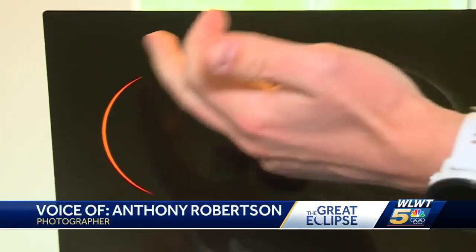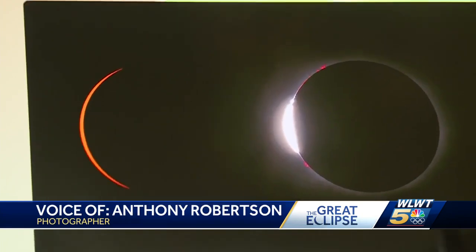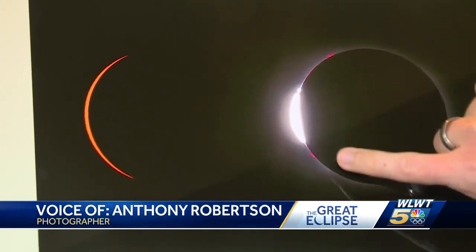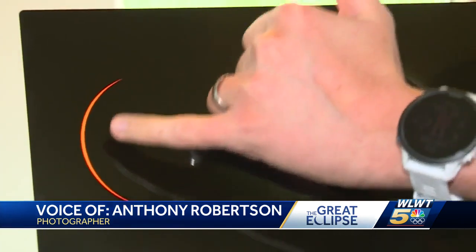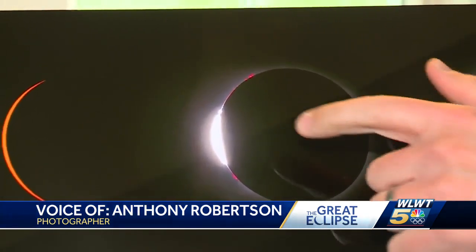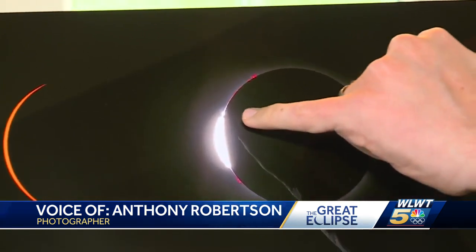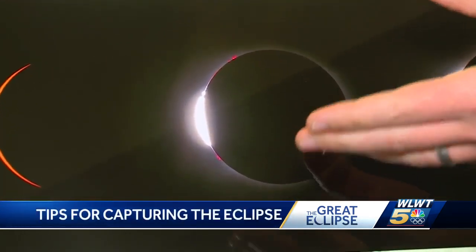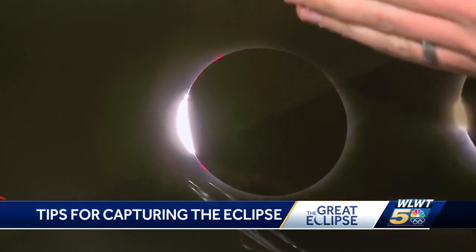It'll blow your mind when you see the crescent. What you can see here is there's a gap between the sun that's peeking out. This is with the filter on, and this is filter removed. Do you see how there's a gap there? There's like a mist — that's called Bailey's Beads. The reason why there's a gap in the sun coming around there is because that's the peak of a crater on the moon cutting off the sunlight.